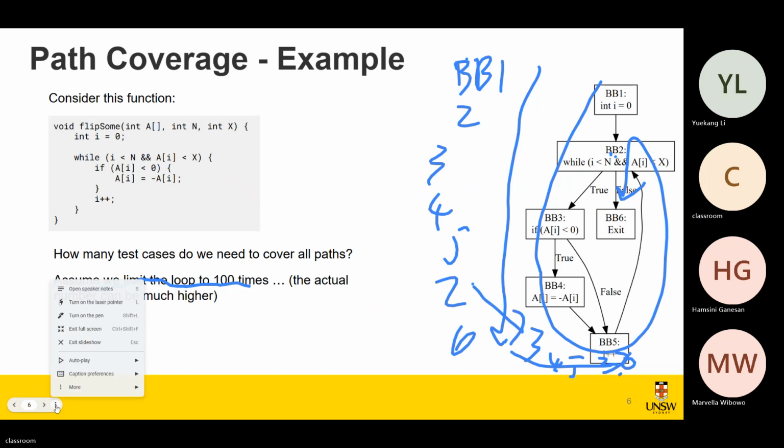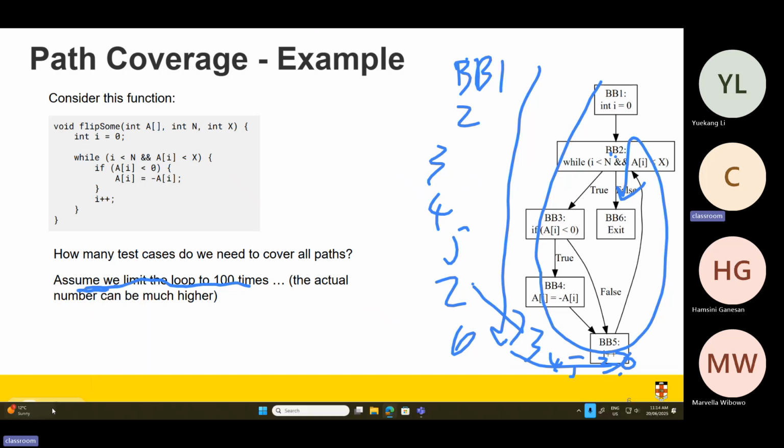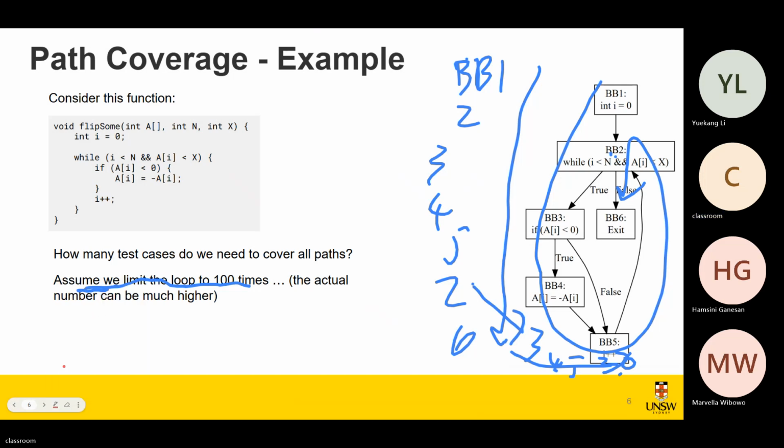Every time we enter the loop, we may either choose to execute 4, or directly jump to 5. So each time we enter the loop, we can have two different paths. If we loop 100 times, we can get 2 to the power of 100 potential paths.